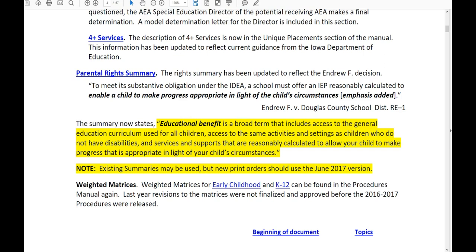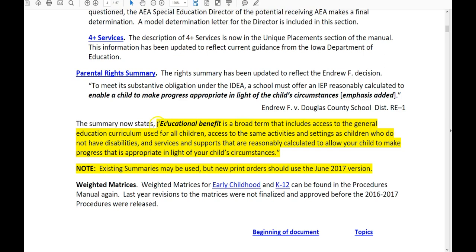The summary now states educational benefit is a broad term that includes access to the general education curriculum for all students, access to the same activities and settings as children who do not have disabilities, and services and supports that are reasonably calculated to allow your child to make progress that is appropriate in light of your child's circumstances.